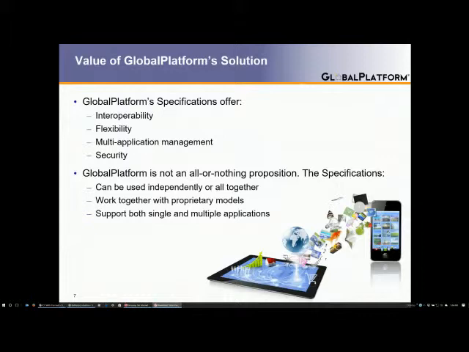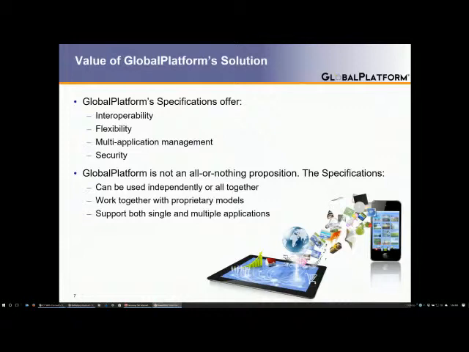Our specifications are not an all or nothing proposition. As I mentioned earlier, Android Pay and Samsung Pay both use parts of our specification. Apple Pay, while it uses the card spec a lot, their secure enclave uses other parts and pieces of our specifications as well. So we see a lot of specifications in different areas.